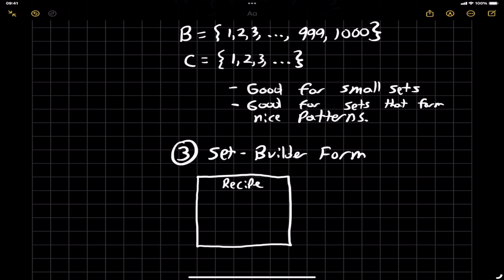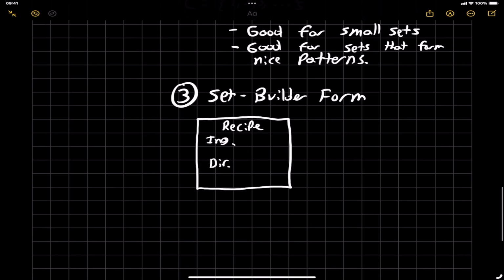In this recipe, after you hit close on all these JavaScript ads that keep popping up and annoying you, you eventually arrive at something where you have the list of ingredients and then the directions for how to use those ingredients. This is the best way of thinking about set builder form. It essentially declares a set of ingredients, and then there is a section that tells you how to use those ingredients.